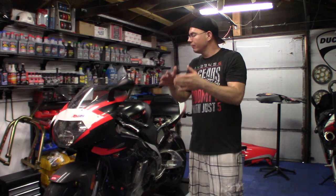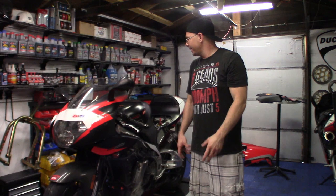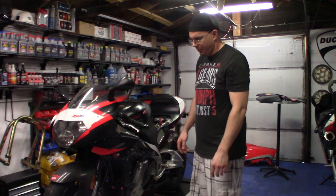Getting started, having some battery issues. This is a brand new battery, and every time I click it over, it's not starting right. So I think I'm going to have to change the battery cables and start with the relay before I do that wire mod. Not a big fan of having to cut in and rig stuff up because stuff is so old, but I'll go ahead and try to get this started here, and then we'll see if the clutch works.